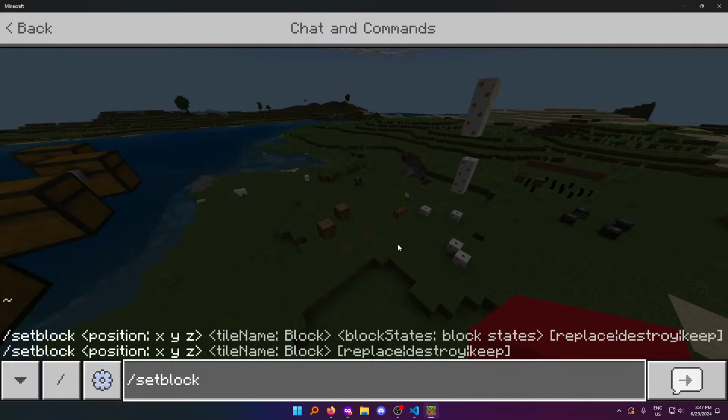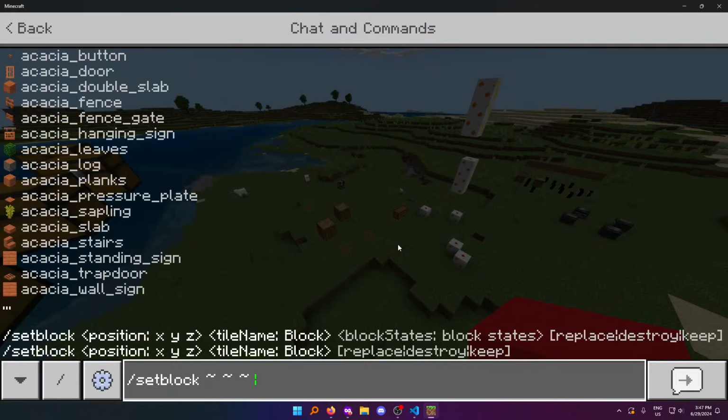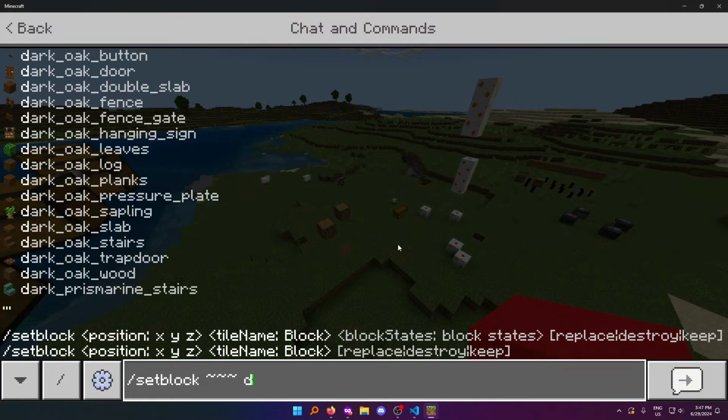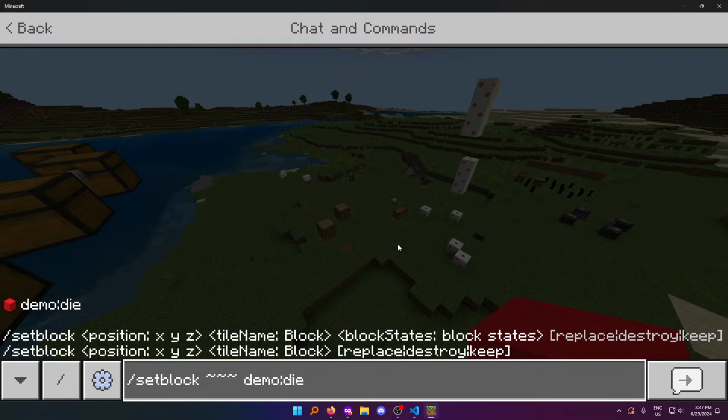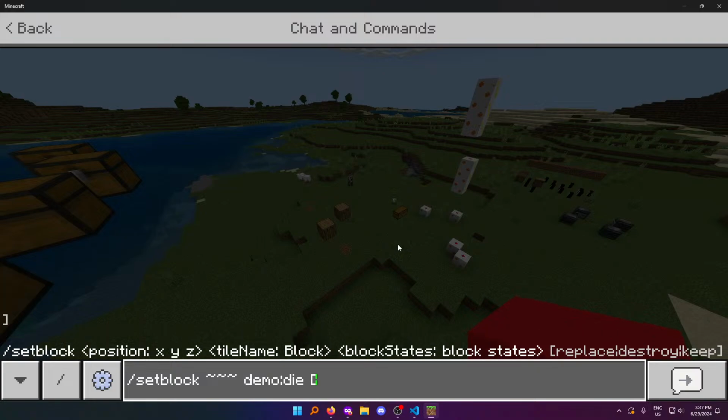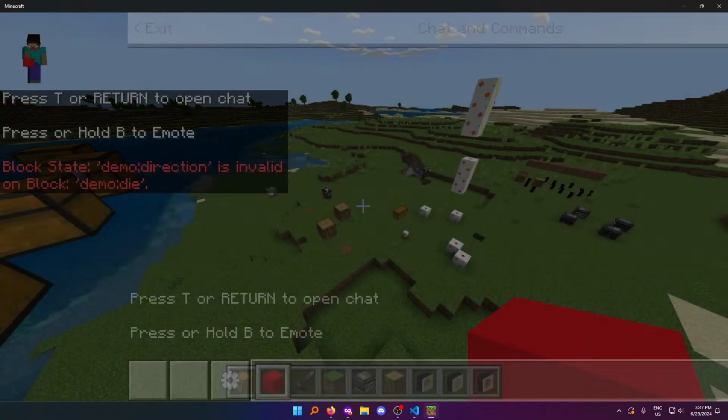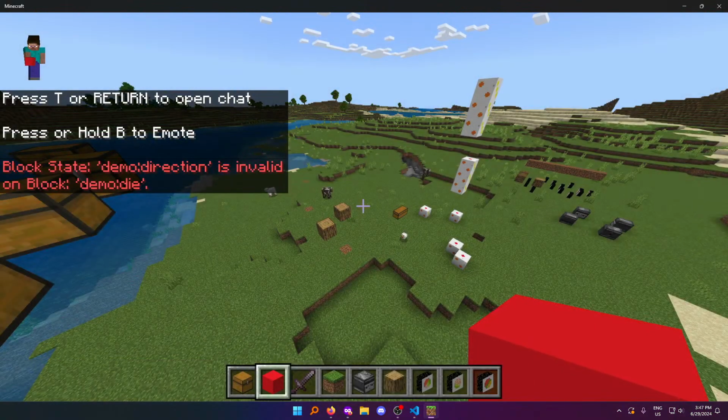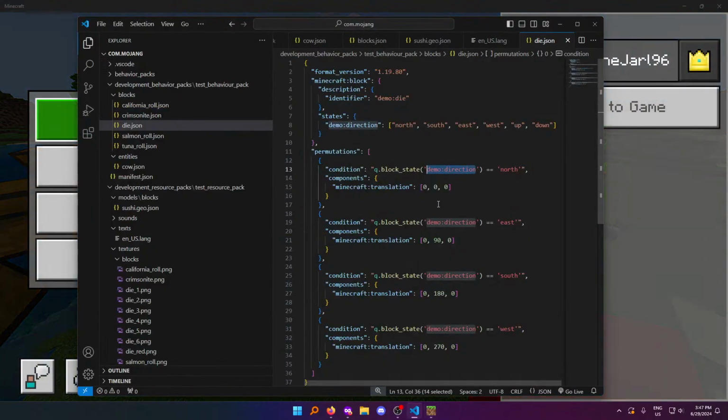Set block. Can I do it like this? I think so. Demo die, open the bracket, quote demo direction equals north. Yes, it still doesn't like that. Why not?